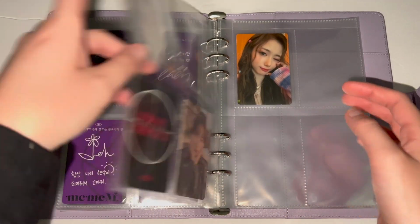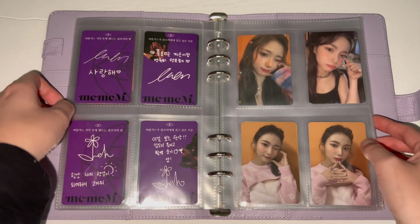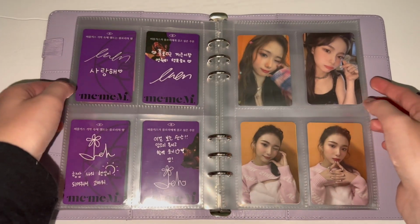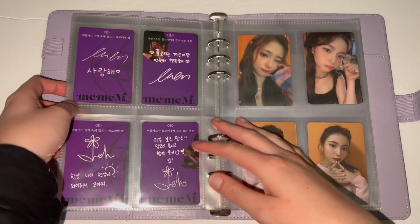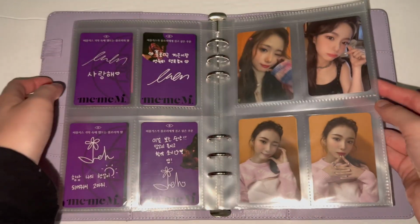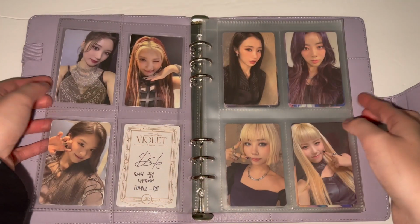I might try to squeeze Le Sserafim if I collect them, because there's only four cards for them currently. But I would like to also put Ivan here, so we'll see. But yeah, that is what this binder looks like, especially because Purple Kiss did just have a comeback too, so I feel like this is going to fill up kind of quickly with Purple Kiss and Kepler. But yes, this is what it looks like. I'm so excited. It's so pretty.